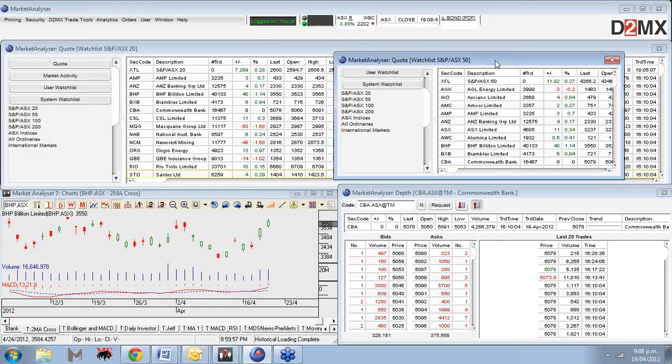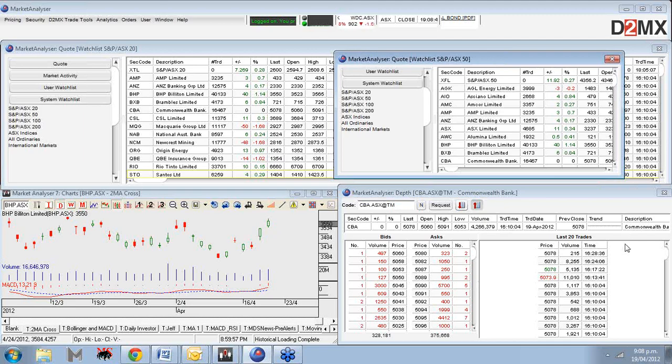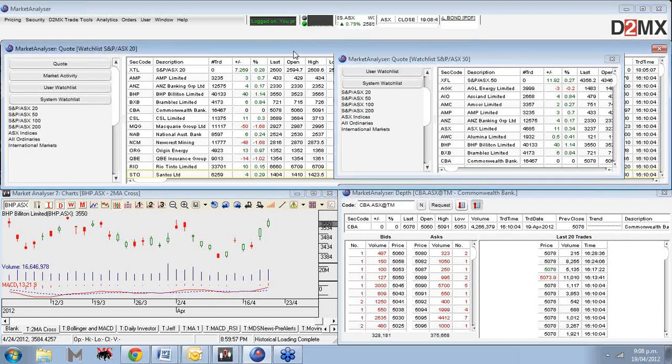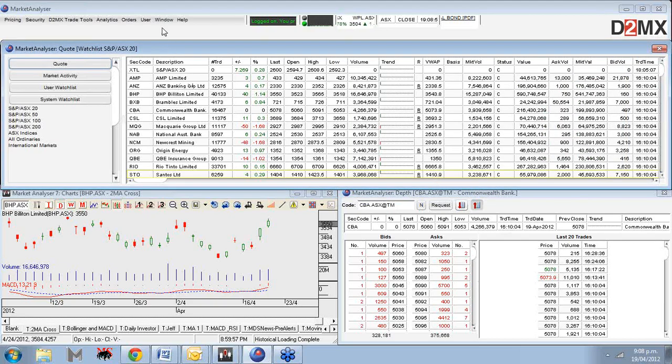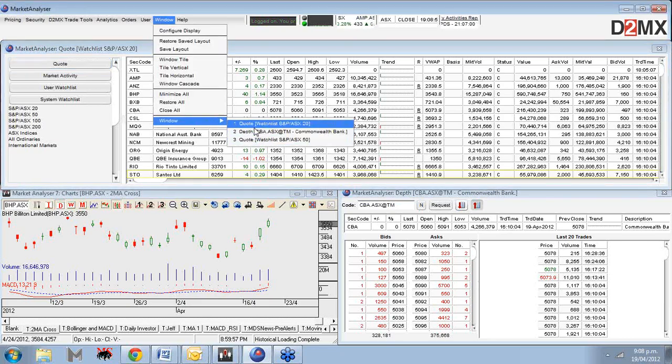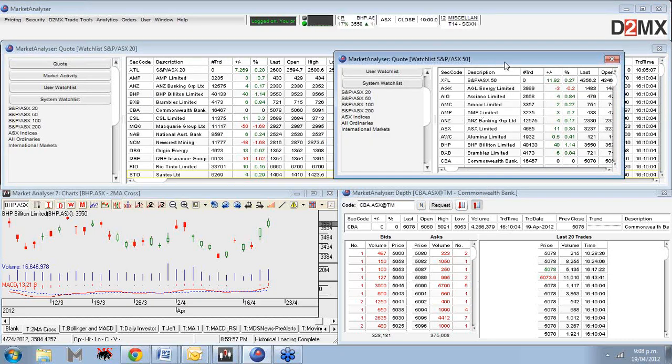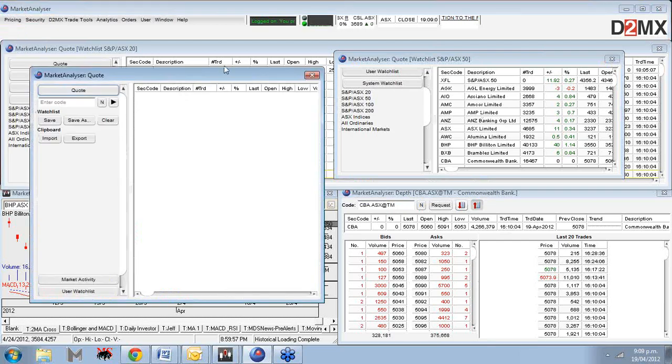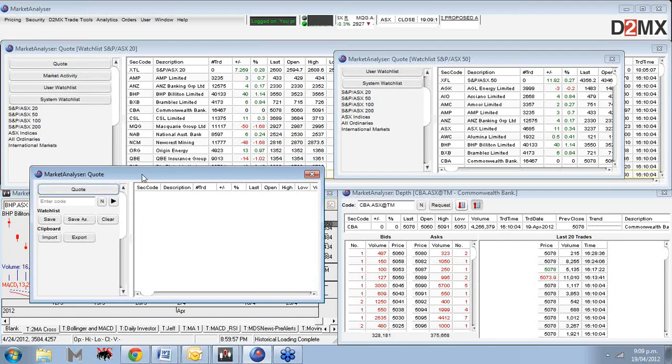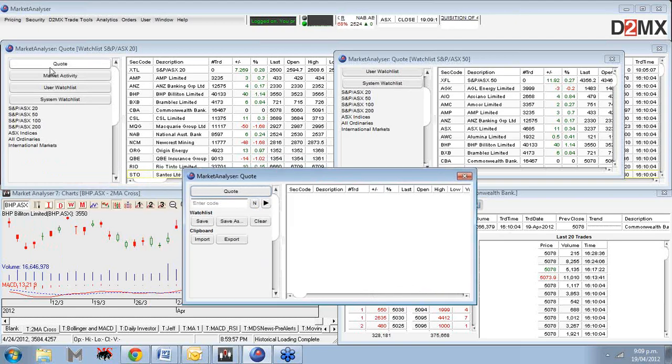Now one thing, Jenny, that you may find is once you've got it up, if you click on this one, that one disappears. And you can find where it is by going into Window, and the window there, we've got two quote lists open. And click on the second quote list to bring up that one back to the front. So it was just pricing quote, and that brings in a new window. And that new window operates in the same way as the previous one did.